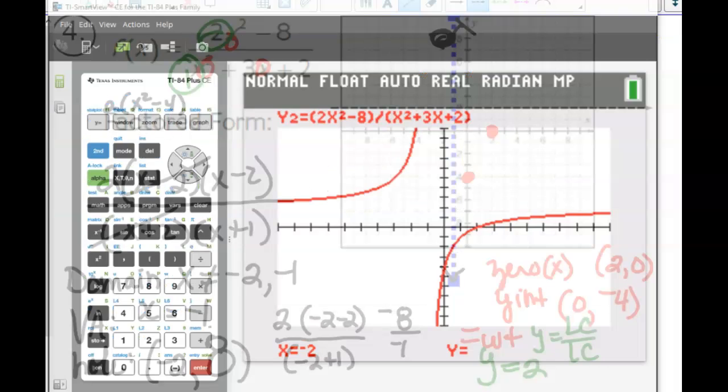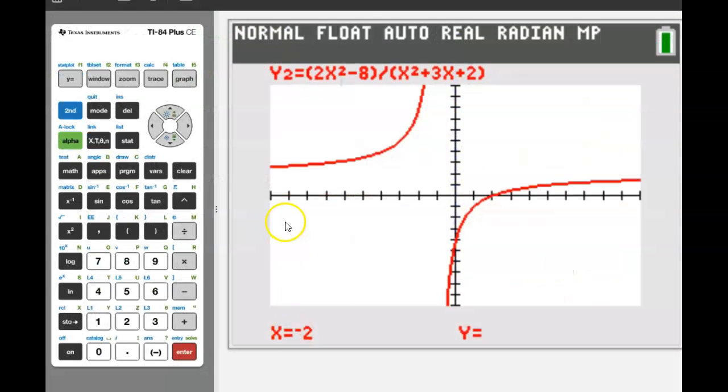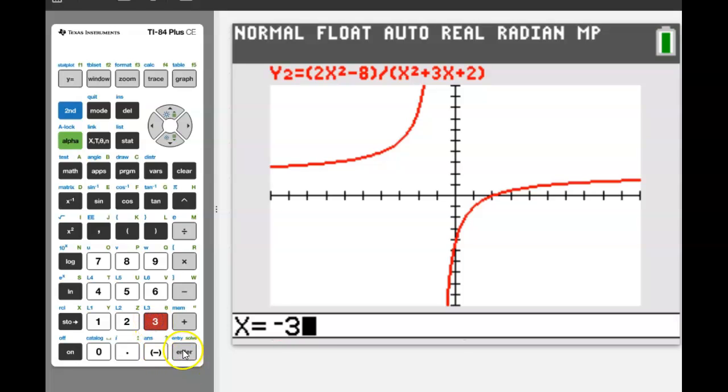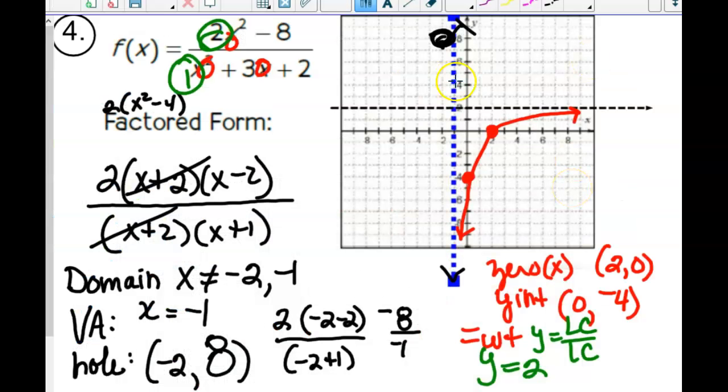All right, so we think this is all good? We could have found one point over there, because I can figure out what this one looks like. But could you find me one accurate point over there somewhere to put down, just so I knew about where that guy was? If I trace over here, like -2. Oh, that's the hole. Thank you, Hofbauer. That was genius. -3 is at 5. -3, 5. Yeah, thanks, Hofbauer. That was really good.